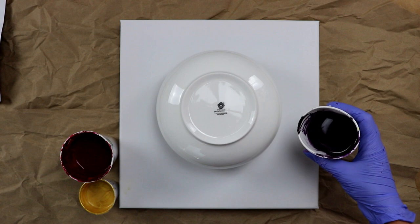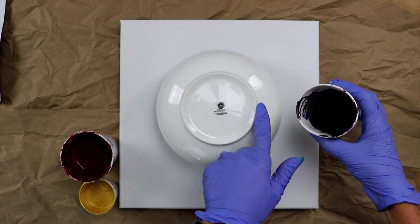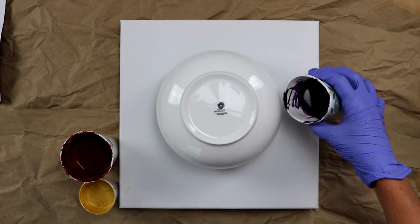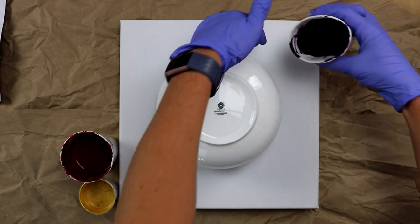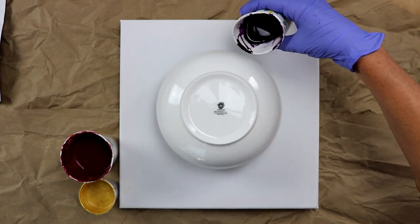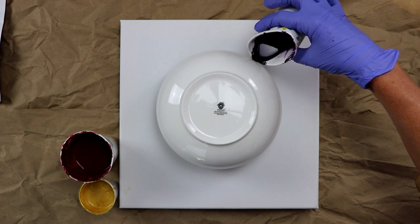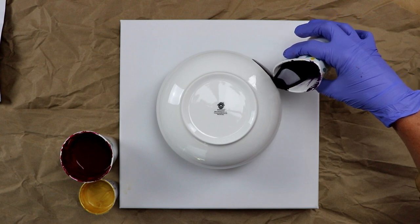So I'm just gonna get started and I'm gonna start with this purple, the blue violet. And I'm not gonna start from the top. I'm gonna start from maybe a half inch or an inch from the top of the bowl. Hopefully I made enough because I don't have a lot of this. For some reason I didn't make a lot of this purple. So we'll see how this goes.